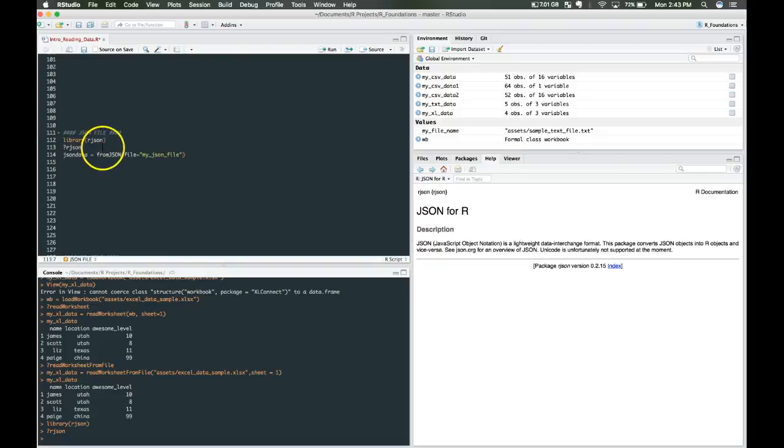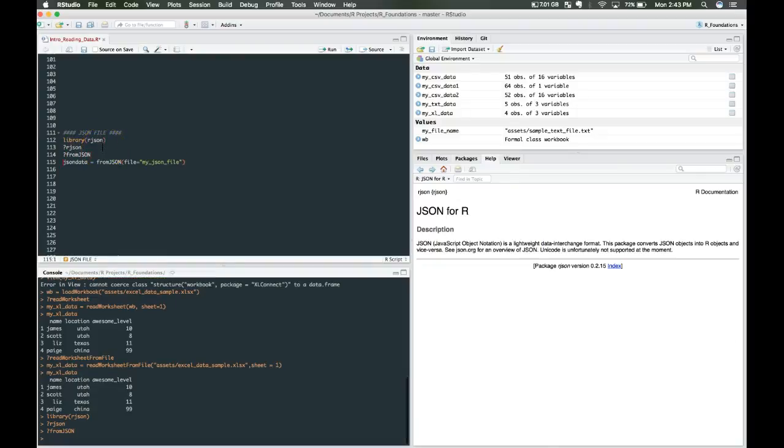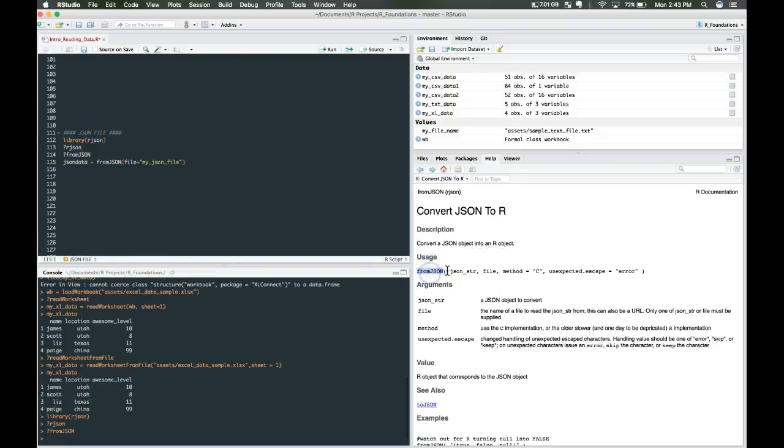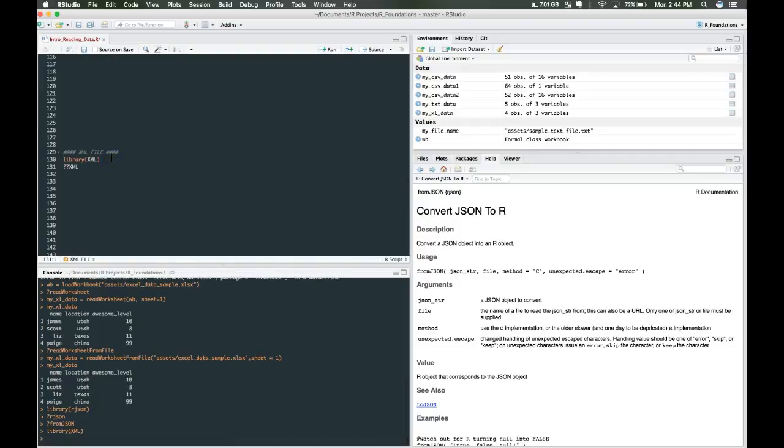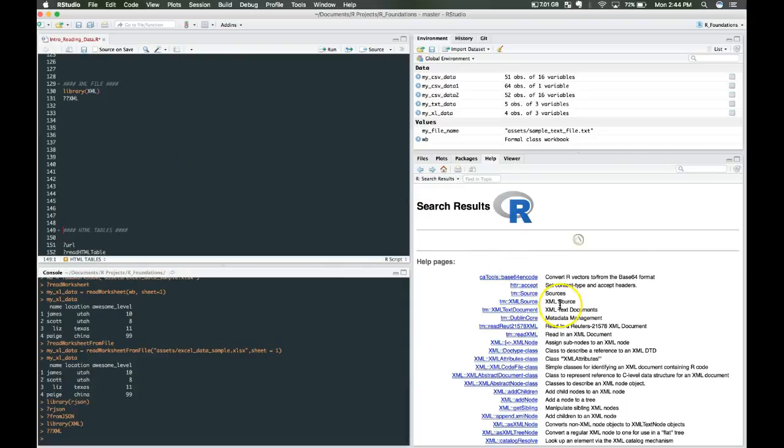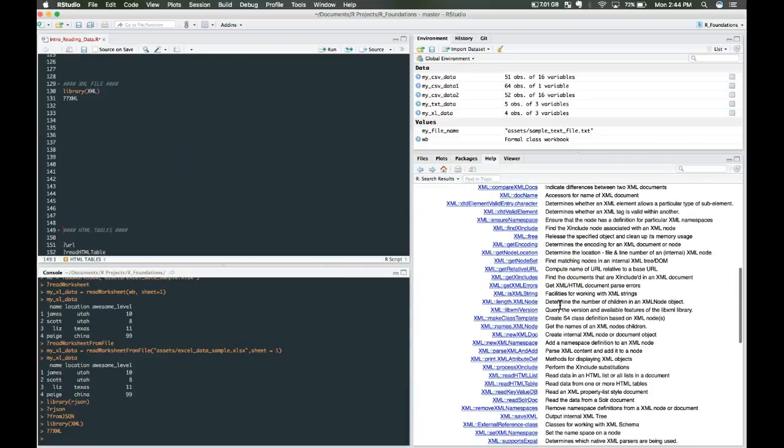Basically, you'll use this function from JSON and give it the object that you want to convert, or the file here, and you run it. I don't have a JSON example, but it seems pretty basic. An XML file is just about the same thing. You load a library, you learn how to use the library, and you have all the documentation here that you need.